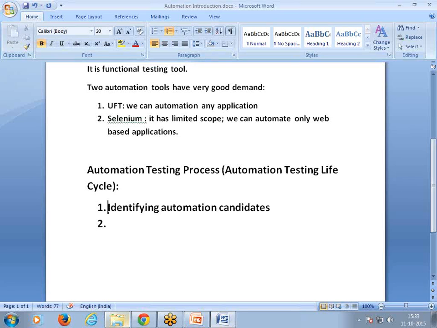See, all these things should be figured out by the test manager. So there are two things. In some projects clients may already have some automation tool and very good knowledge in automation testing. In that scenario, you have nothing to suggest or no initiative to take. The client will directly ask you. Your job is simply to do that automation and deliver it to the client. In some projects, the client may not be aware of anything about automation testing. They are just asking you to do testing.